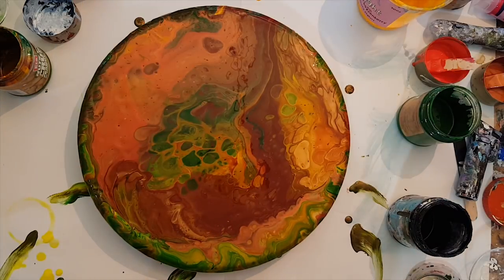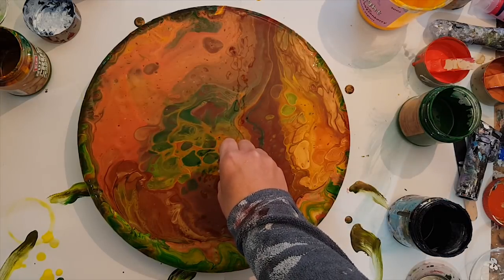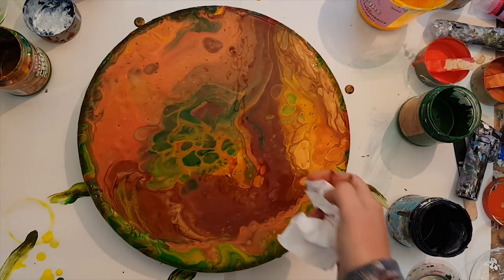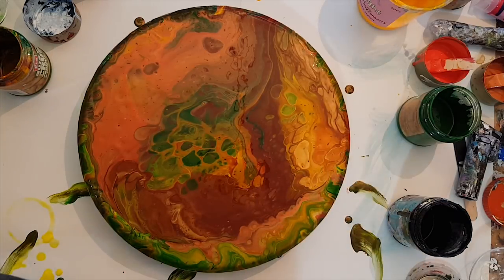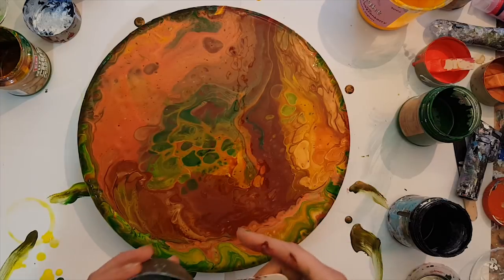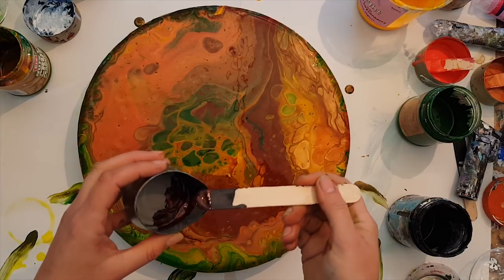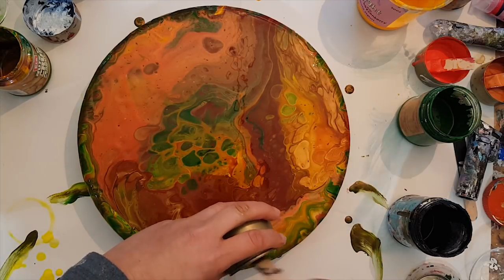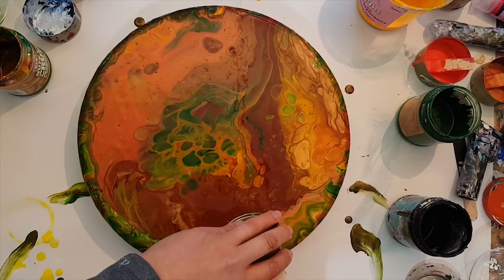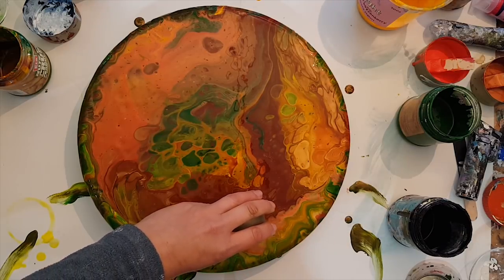Was it a drip of water? Now it's water-based paint. It won't cause a huge problem, but it will create a weird thing going on. Now, what I'm going to do is kind of vaguely mix these together.